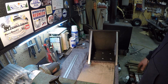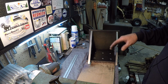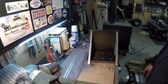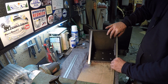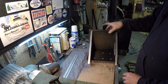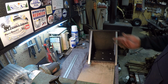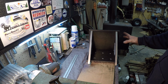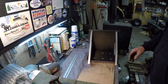It'll bolt down to my mill table, and I really don't want to put any holes or anything in it unless I need them. I'd rather clamp whatever I need to it. These gussets will get moved in just so I can clamp something, or I'll see how it works out. I don't know if this style of gusset here is going to be a good idea or not, because wanting to clamp something, I really can't come in through.